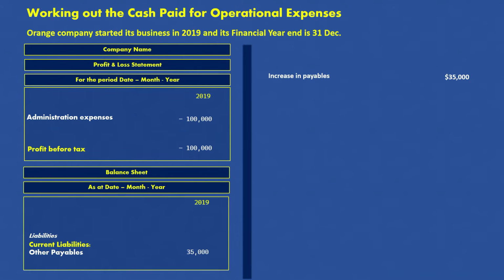First of all, the increase in payables in my case, since I just started the business from zero, is $35,000. This is the increase, and the word increase is important for us. And then we also know that the cash paid to supplier in this case, since we have spent $100,000 and 35 is still payable, what we must have paid is $65,000, and since this is cash outflow, I have added a negative sign here just to reinforce that this is a cash outflow, money going out.